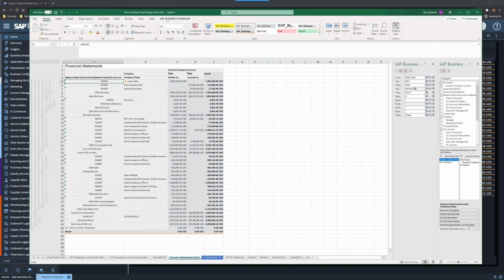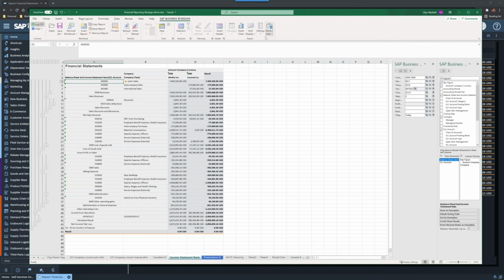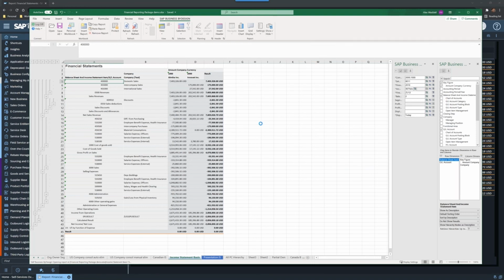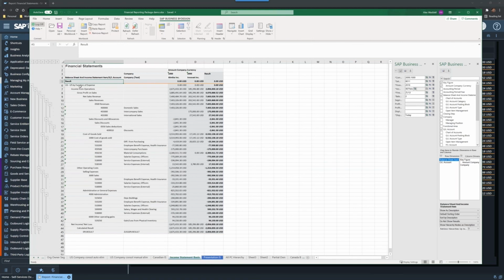Inside your ribbon for your ByDesign, you can access all of the same settings that you have in your other report. So today I have this inverted by rows. The standard view out of the box is that the roll-ups, so your sum row, is above. And this is really just user preference, but I do find a lot of accountants would like to see their totals underneath, not above.